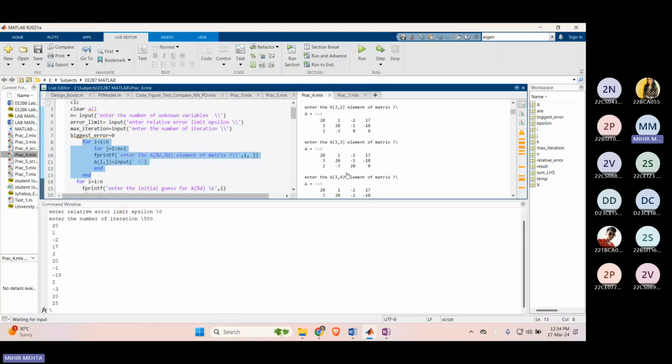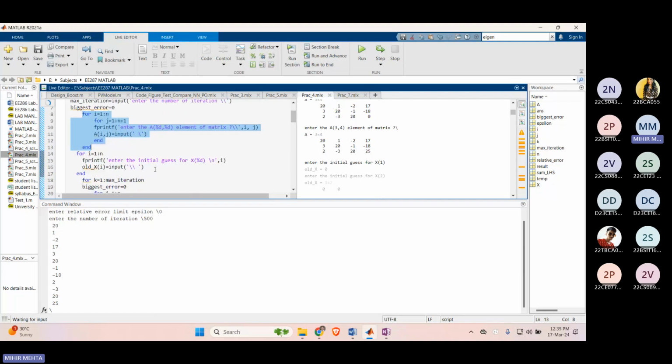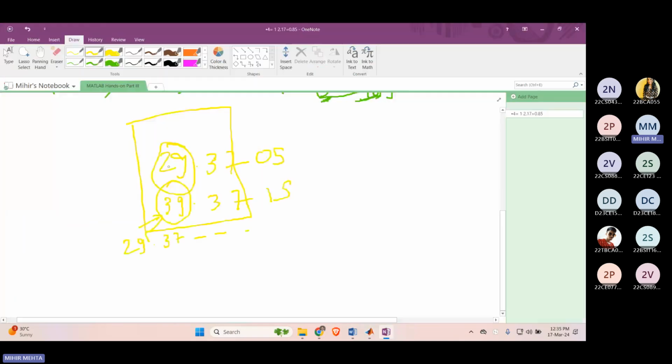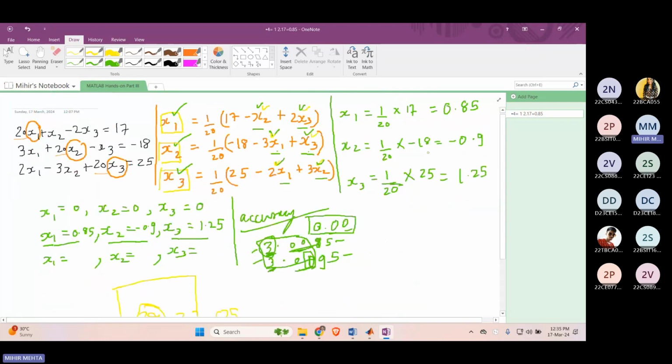Fine, so we have entered this particular matrix. Now what it asked me is to enter the initial guess X. Now, if you again recollect this particular part, initially what we had taken was x1, x2 and x3, and we had taken the initial values as 0.